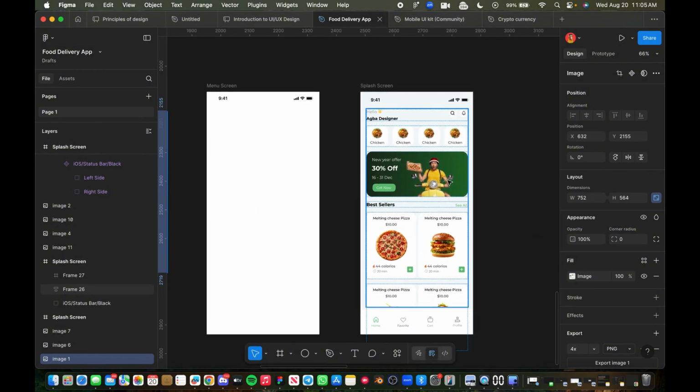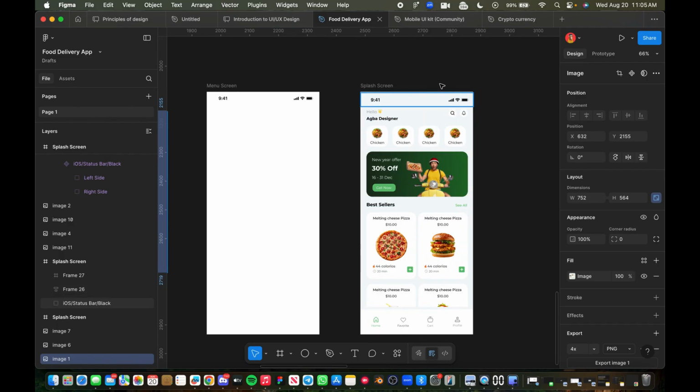You'll be wondering where I got my images from. I will make sure you guys have access to all of these images so you can use them for your design. But I downloaded all my pictures from Pinterest, which is on Google. So I went to Google, looked for Pinterest, then I searched for all of this, but I will make sure the resources are available for you guys to use.